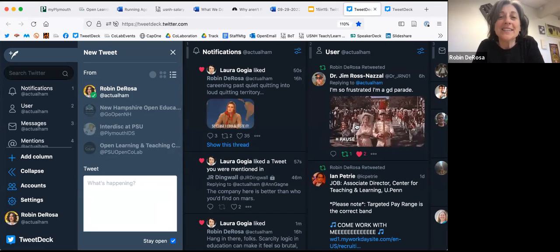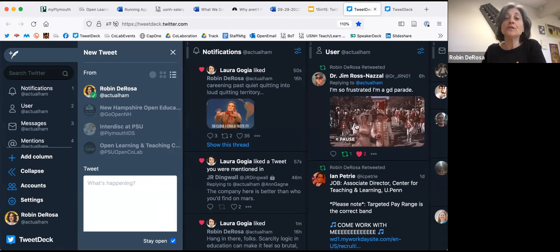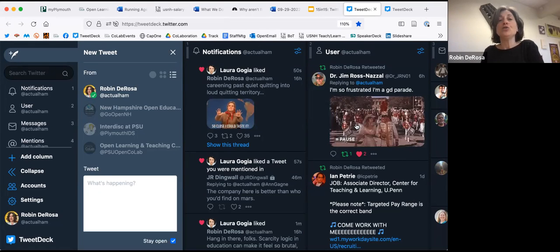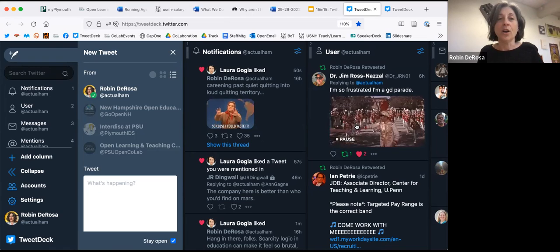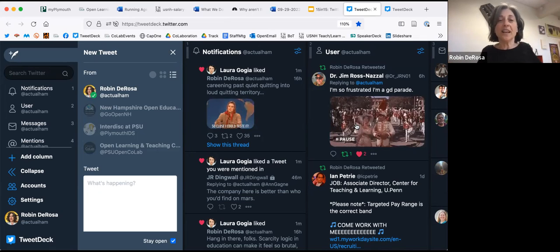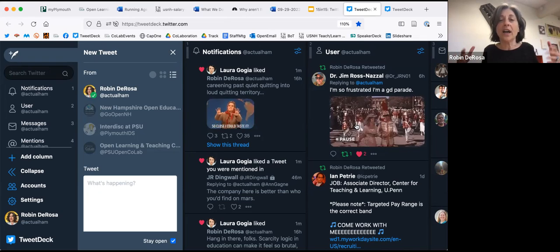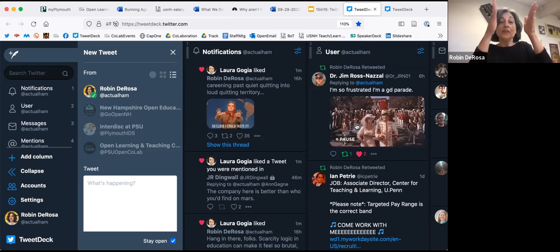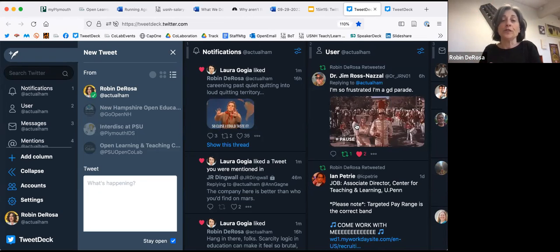But what TweetDeck allows you to do is to set up your Twitter in useful columns. And this is a game changer. If you just look at tweets as they come in, you are going to be like, holy crap, I'm standing in a river and a whole bunch of twigs and sticks are just coming down the river, slamming me in the face, and it's completely unorganized. I'm missing things. Like, how does this even work? If you can organize them by columns, it is so beautiful. So let me show you.